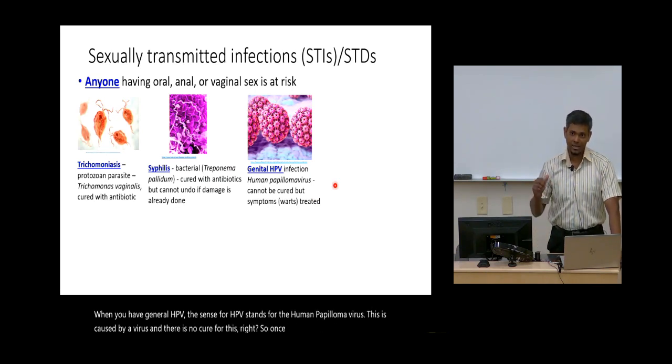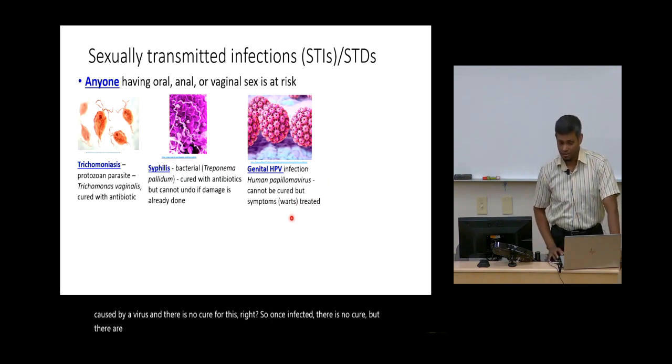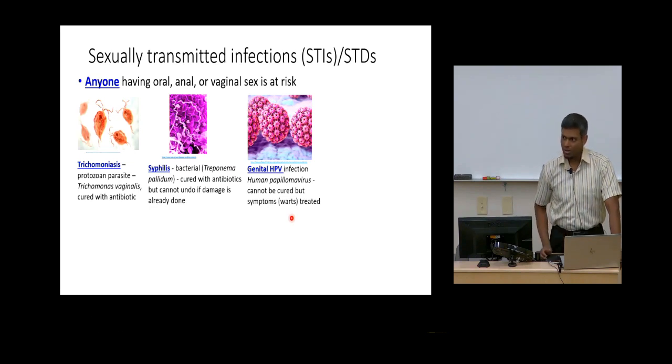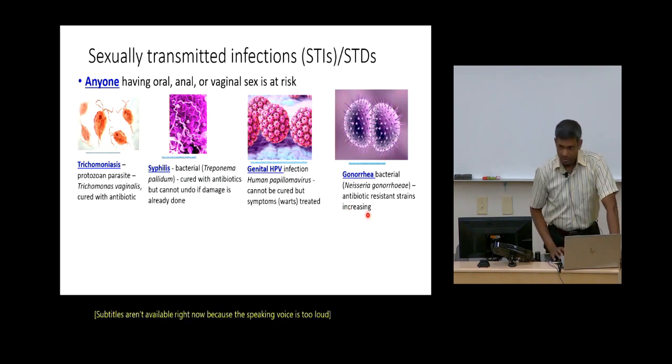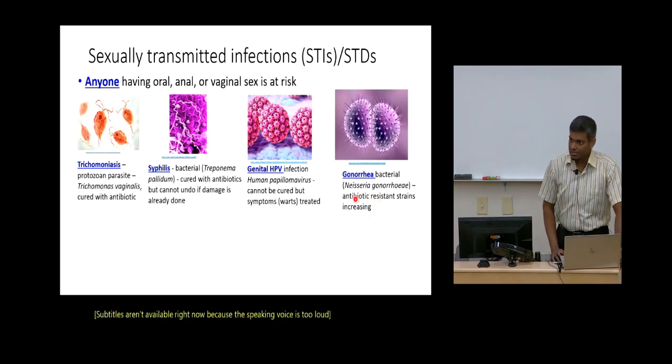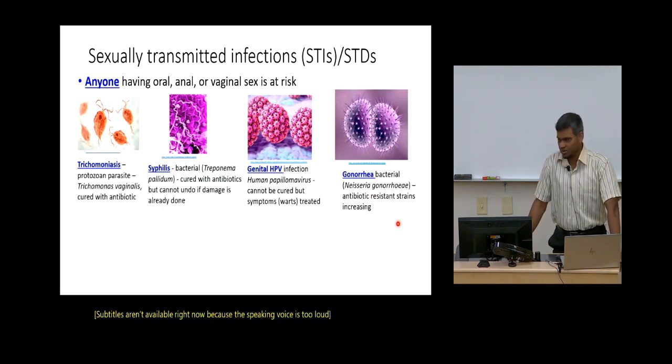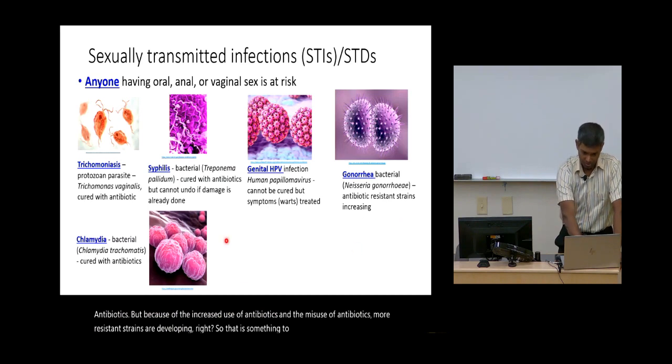So once infected, there is no cure, but there are ways to treat the symptoms, like if there are genital warts that can be removed, but once infected with HPV, there is no cure. Next example is gonorrhea. This is a bacterial disease caused by Neisseria gonorrhoeae, and this can also be treated with antibiotics, but because of the increased use and the misuse of antibiotics, more resistant strains are developing, right? So that is something to consider.